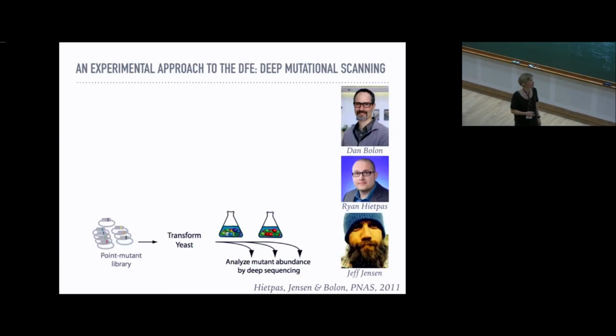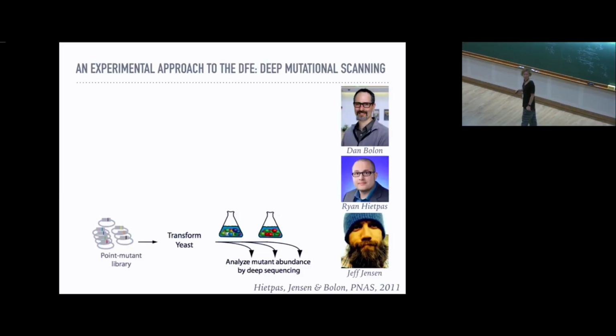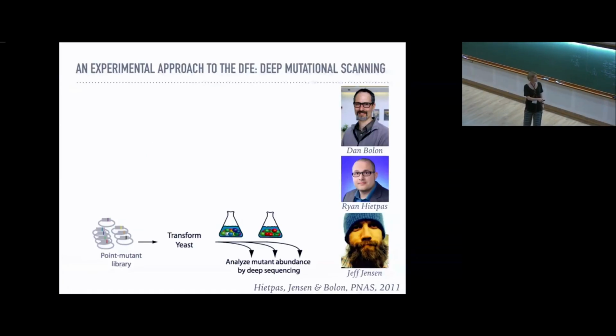And that's where my collaborators come in. I was very lucky to get into this group of people when I was looking for a postdoc. This is my postdoc advisor, Jeff. And this is Dan Bolon, who developed the method that I'm going to talk about. And Ryan Heatpass, his former PhD student, who was responsible for all the data from this experiment that I'm going to show you today and probably also tomorrow.